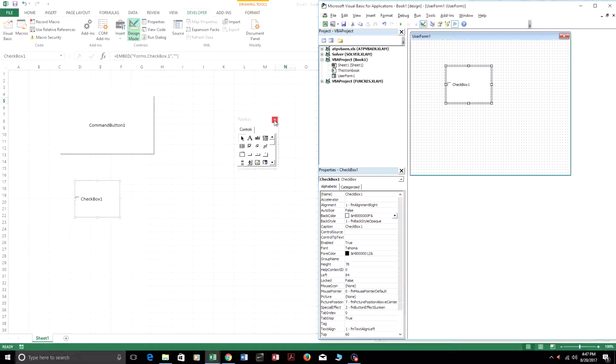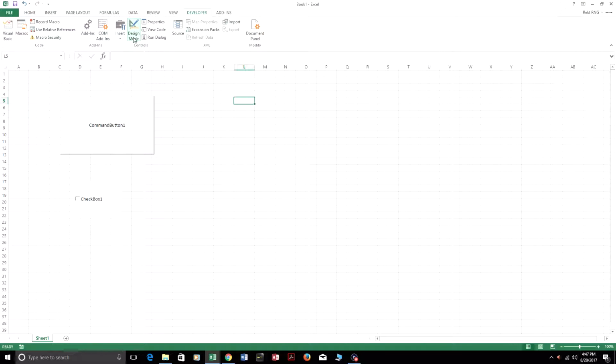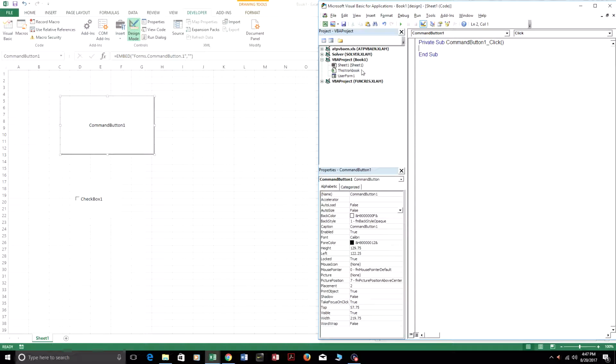I'm just going to show you real quick. If you double click in design mode on this button, let me show you the difference between design mode and not design mode. Not design mode is you're actually clicking on the button. In design mode, if you double click on it, you can go to the sub procedure linked to this actual button. And I'm going to make this execute when I actually click on the button in non-design mode.